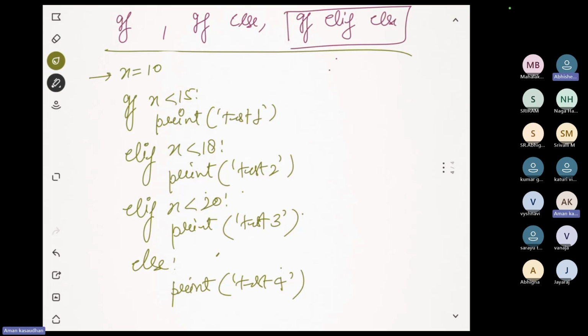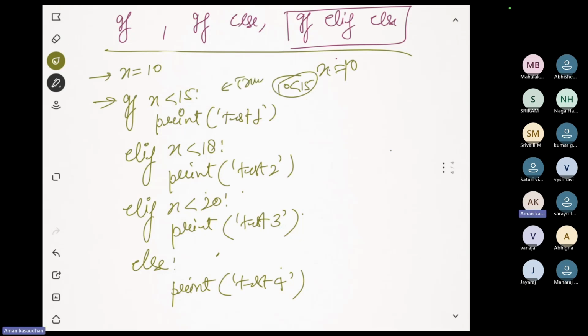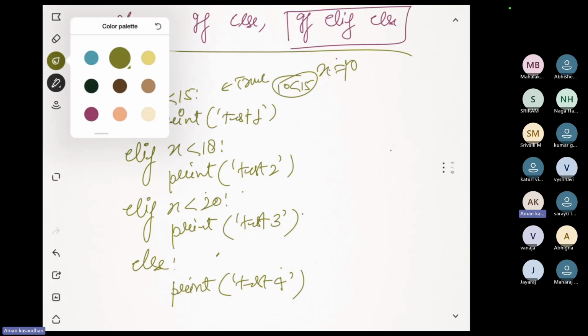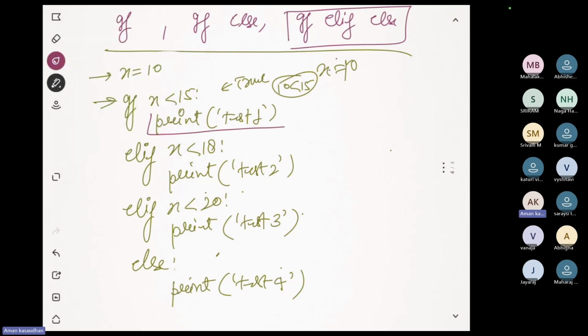x is equal to 10 right now. So the x variable value we got is 10 without any issues. Now, if x less than 15, that means 10 less than 15. Is the condition true or not? True, sir. The condition becomes true. If the condition is true, whatever code we have inside the if condition will be executed. So print test one, 100% for sure it will be executed. Okay, now let's go to the next code.